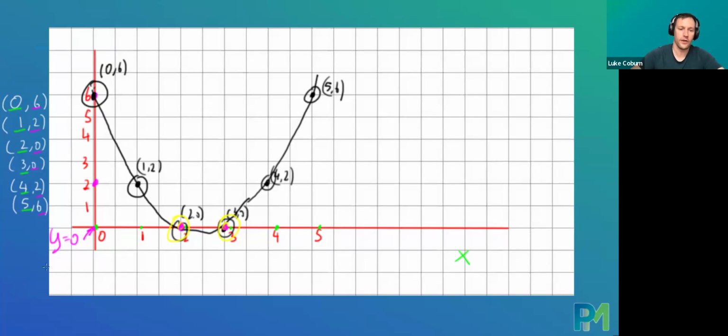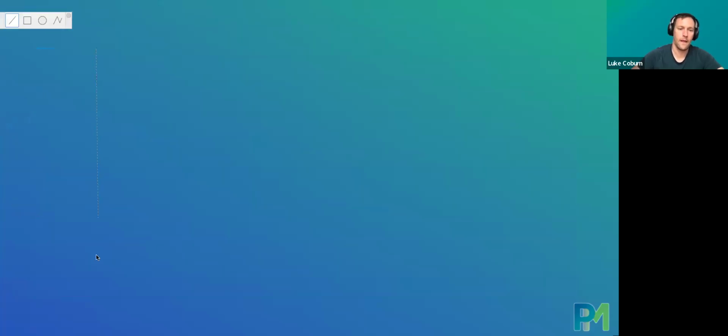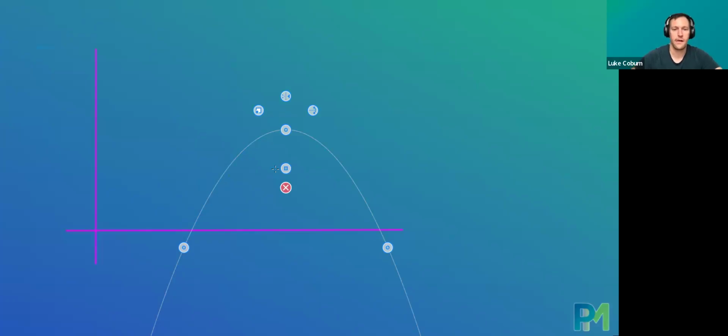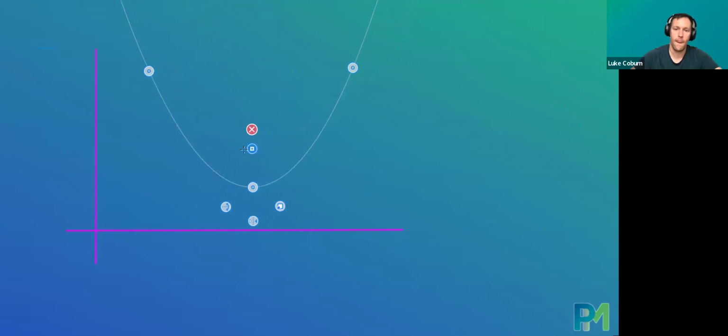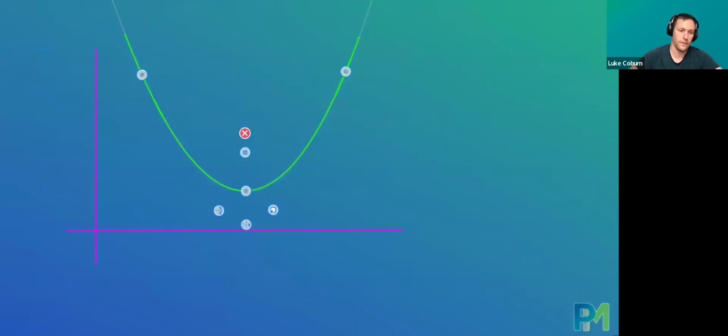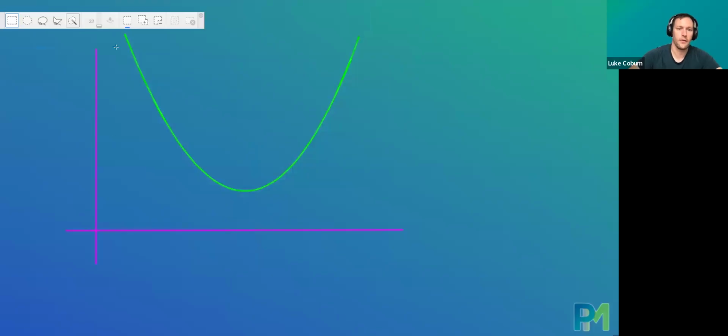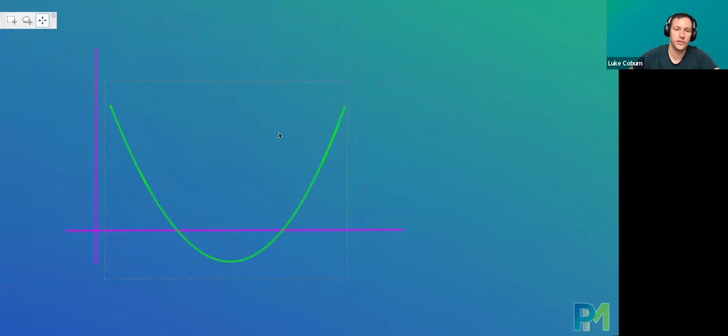Okay, so we'll draw again our x and y axis here. And let's draw our U shape. I'm just going to draw a U shape here in the air. Oh, sorry, it's not what I want to do. Actually, I have a tool for this. Let me turn it around. I'm going to draw a nice U shape here. Okay, perfect. And let me crop that out. Okay, so this is my U shape.